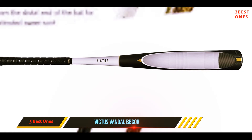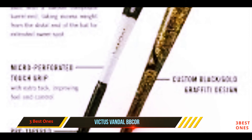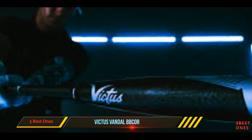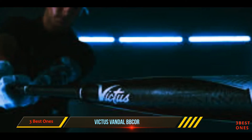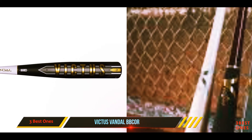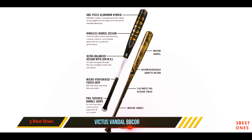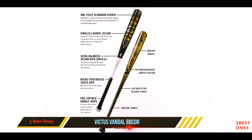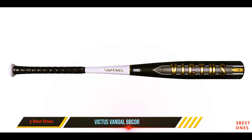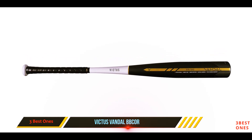The one-piece design with the composite barrel end has really balanced this bat. Our batters feel like the sweet spot on this bat is unmatched in comparison with other BBCOR bats. It is the lightest BBCOR bat, which makes it ideal for smaller players to get the bat into the zone. We also feel that this bat would be great for new players who are facing faster pitches. With a full outstanding response, the Vandal is comparable to a wood bat that the pros use. However, power hitters and older players won't like this bat because it is so light — the pop isn't great, and the thicker handle, which is ideal for smaller players, is troublesome for bigger players.